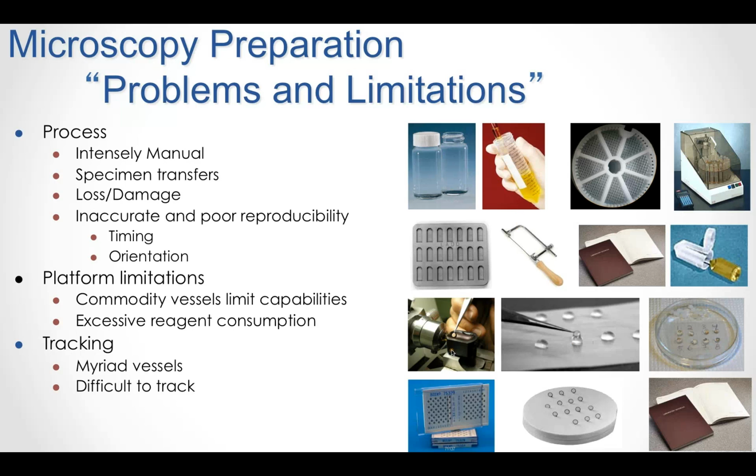And throughout the process, every process change has to be documented as one moves grids from a grid box onto a droplet. We have to note where this is. And of course, since we have all of these myriad vessels, it can be very, very difficult to track your specimens or your grids as they're moved into and out of different containers.